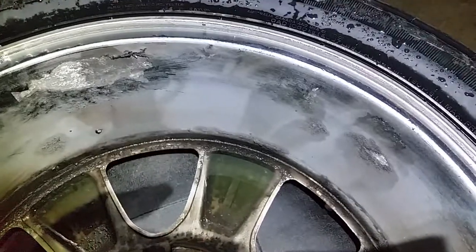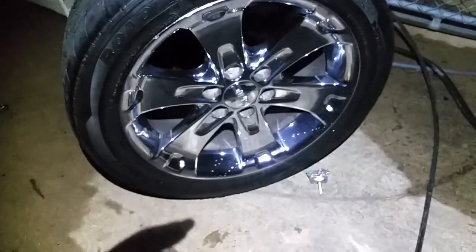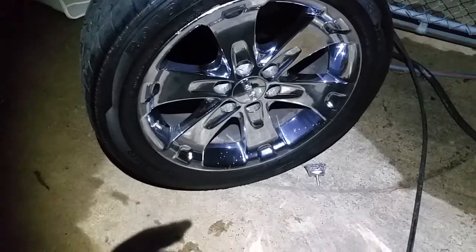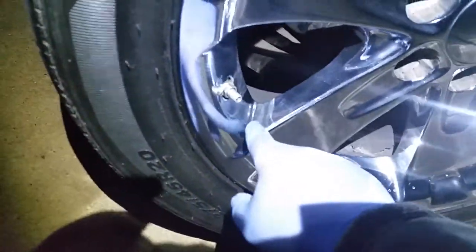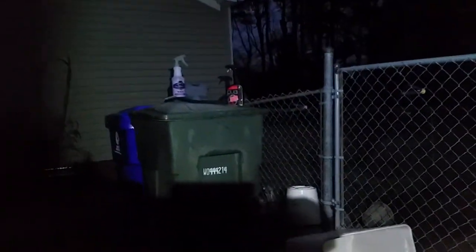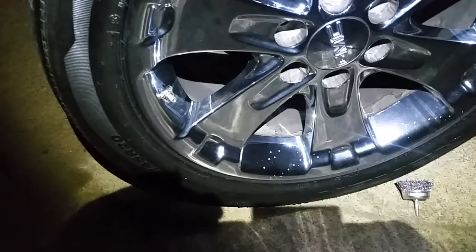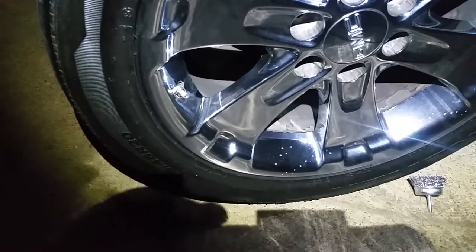Do not take a grill brush to the face of any wheel - I don't care how bad the brake dust is, that's probably no coming back from that. But the 4-ought steel wool - you could use that if you've got real bad brake dust and even some pitting. In the corners, if wheels have been neglected it'll build up and pit. Spray one of those products, let it sit for a few minutes, spray again, then use the steel wool. They also make double-ought (00) which is two zeros - use that first if the 4-ought is taking too long, then come back behind with the 4-ought.